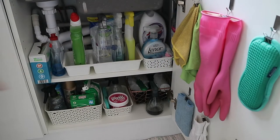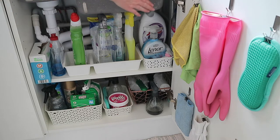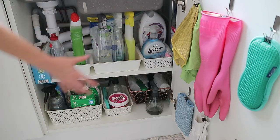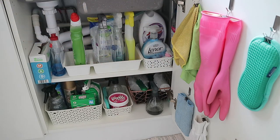When you open up the cupboard door, this is what it looks like inside. There are two shelf sections and they do go back a little bit, but it's quite awkward to store things back there, so I stick to keeping my go-to cleaning essentials right at the front where I can see them. On the door, just like in my previous cupboard, I have hooks with all my go-to kitchen and lounge cleaning cloths.